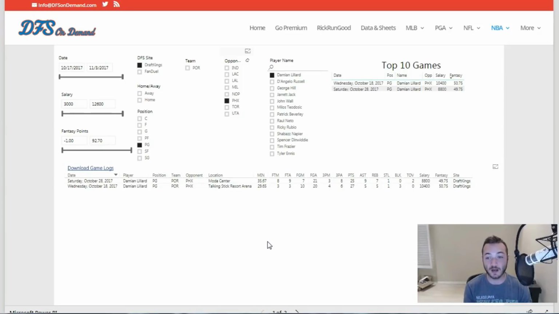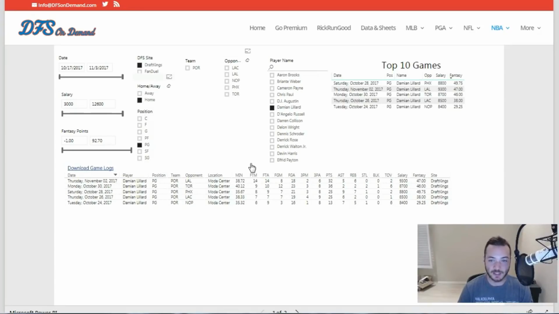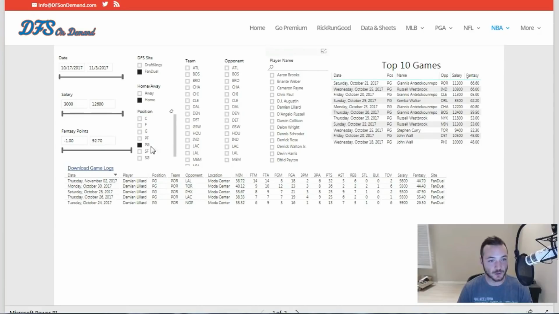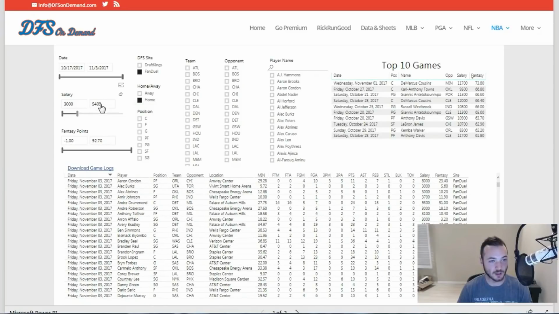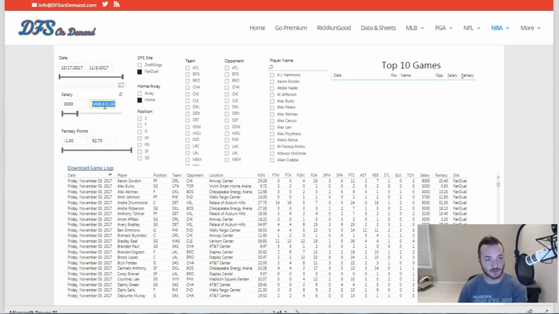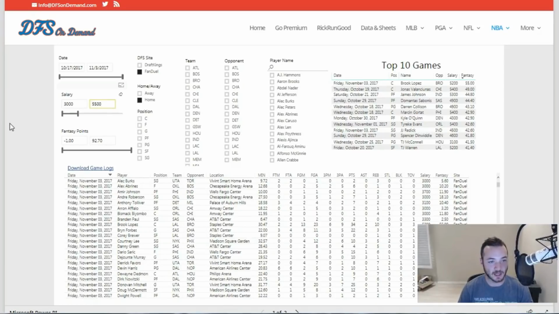Or if you knew games where Anthony Davis doesn't play, let's go see what DeMarcus Cousins does during those games. So you can easily go and identify that. You can sort by, we can get rid of Phoenix here. We can just do home and away games. So here's Dame Lillard at home. I can flip to his FanDuel numbers pretty easily here. If I was looking for tremendous value, I can just clear out some of these, and I can just say, okay, I only want to see game logs for guys who are under, I can either type it in or use the slider, $5,500.